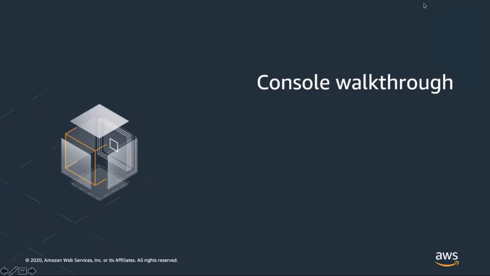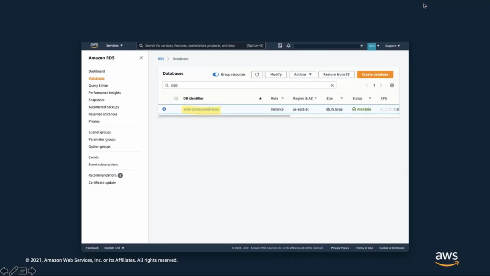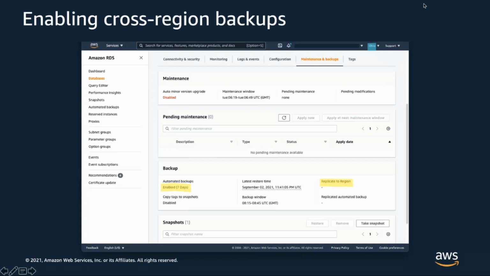So let's look at how to configure cross-region automated backups through the console. First of all, I'm going to be using the Ohio US East 2 region, highlighted here in blue in the top right of the console, for my source region. Later, we'll see the Oregon US West 2 region used as my target region. In the RDS console, I can choose Databases, and I'll be given a list of my database instances available. I can select the instance that I want to configure and review its properties.